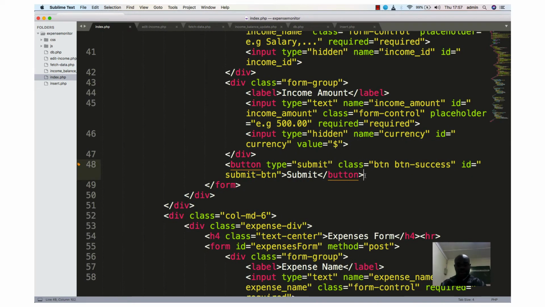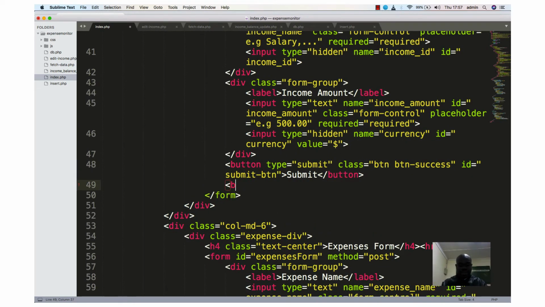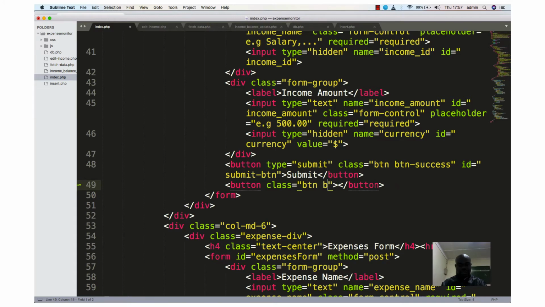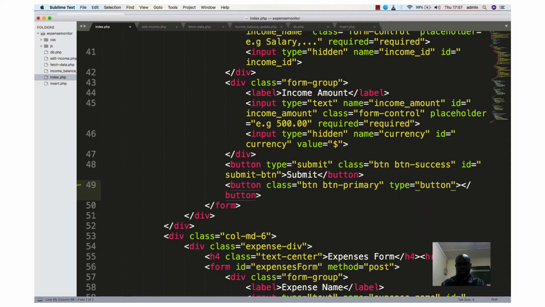Here we'll just say button class btn primary, type is going to be button, then we'll say update, then we'll give it an ID.